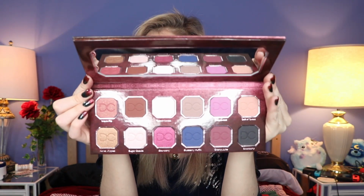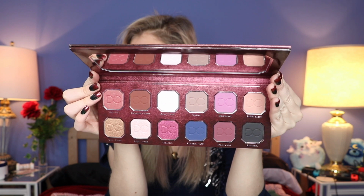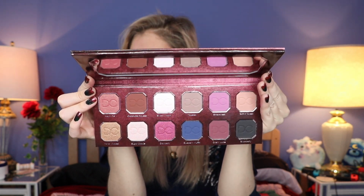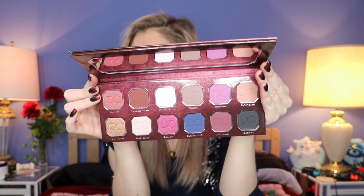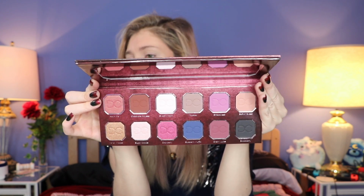But then this right here, the packaging on this one feels so much nicer than if you've used the Lemonade palette or her first one. You know, the packaging was really great on that one too, but this one just feels a lot more luxurious. It feels a lot more expensive or heavy. And then when you open it up, here are what the colors look like. And they are freaking stunning. I'm obsessed with these colors. That pop of blue down there is amazing. I cannot wait to dive in here.